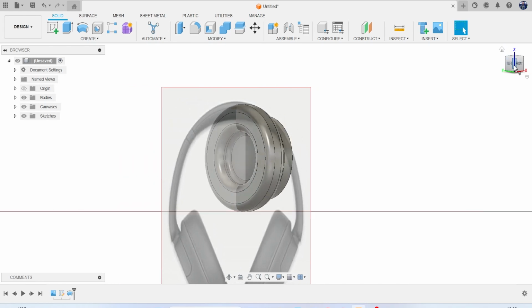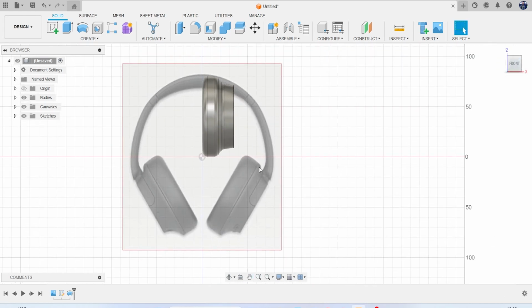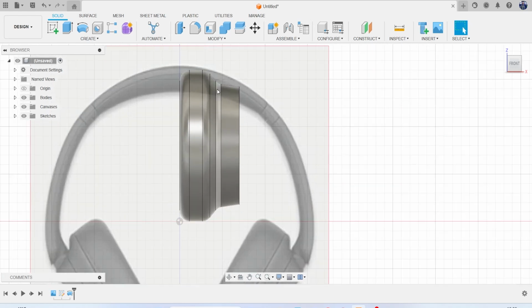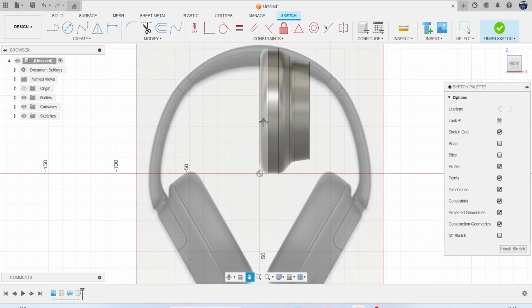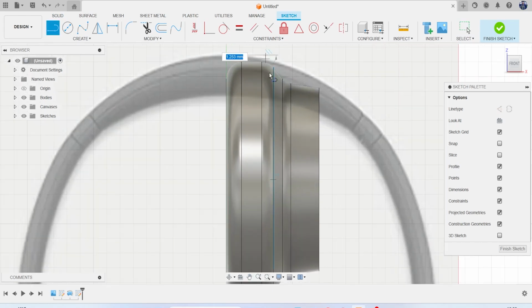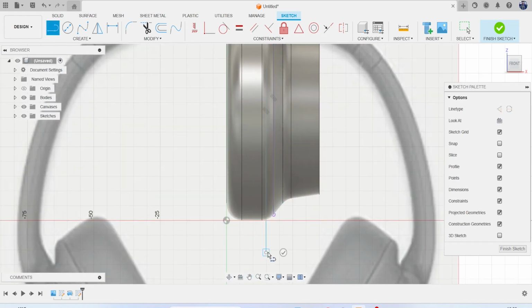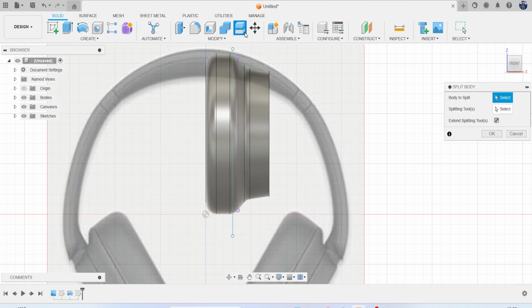What I'm then going to do is start adding some more details in. So let's put that cut across there. So let's hit sketch. I'm going to do L for line, and I'll come across just around here, like that. Hit sketch, split body, grab that, and then grab the line I've just done.